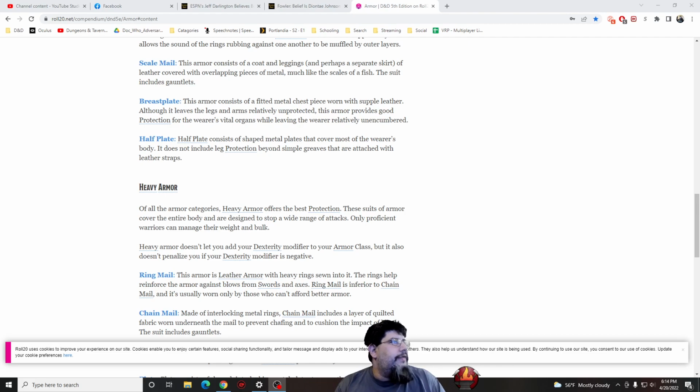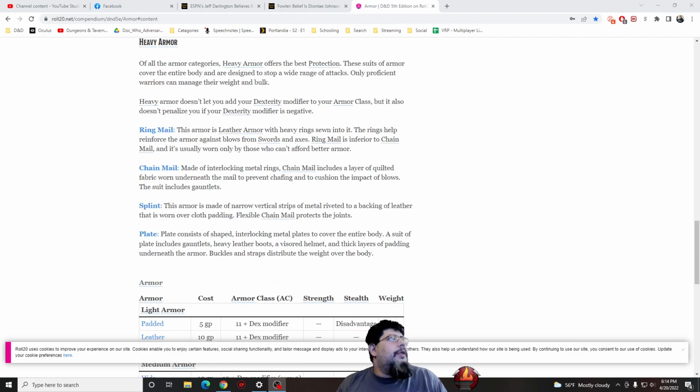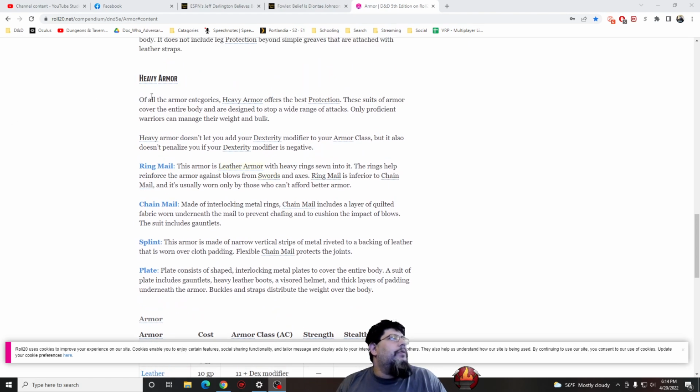But such is life. The last category is heavy armor. Of all the armor categories, heavy armor offers the best protection. I'm sure you can figure that out by now, even if you had absolutely no idea what light, medium, or heavy meant. You could probably figure it out as we were going. These suits of armor cover the entire body and are designed to stop a wide range of attacks. Only proficient warriors can manage the weight and bulk of heavy armor.